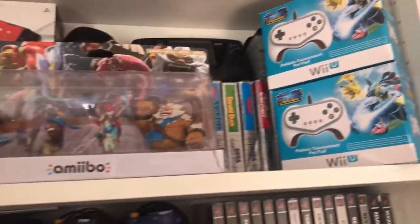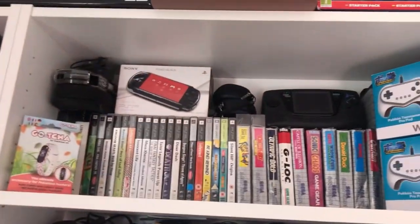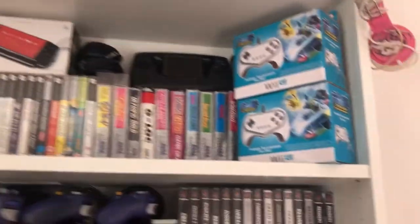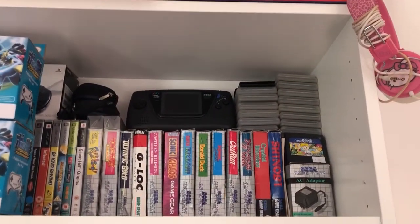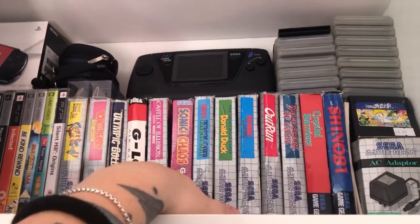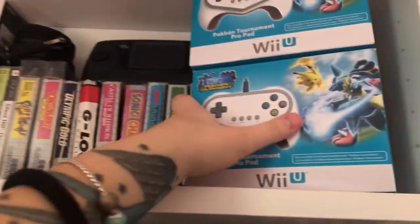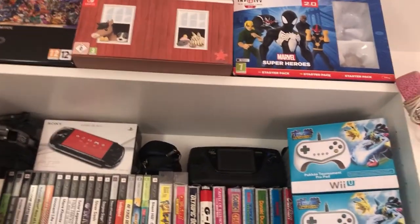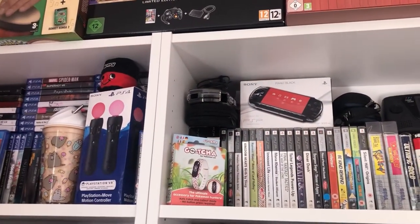So if I move this, they're just some figurines, some amiibos. So this is my PSP collection, 100% all mine, and my Game Gear collection, again, 100% all mine. So I do have quite a few Game Gear games that are sealed and boxed. Like, that is sealed. I found that at a charity shop. Again, I have quite a lot of these. These all came from Gumtree. I basically bought a big lot from Gumtree and I've been adding to it ever since. But yeah, it was really cheap. It was like 15 quid, console charger and a ton of stuff. So PSP. Again, I love the PSP.